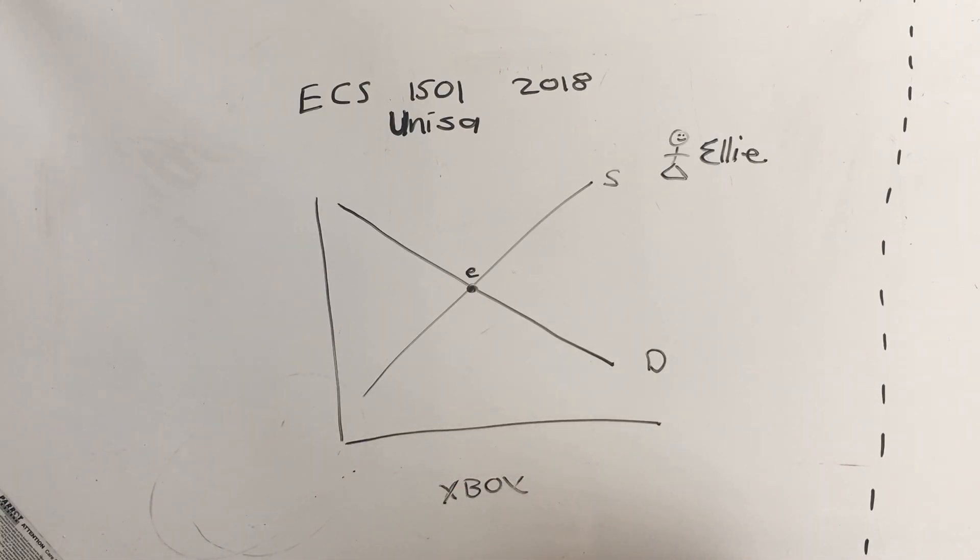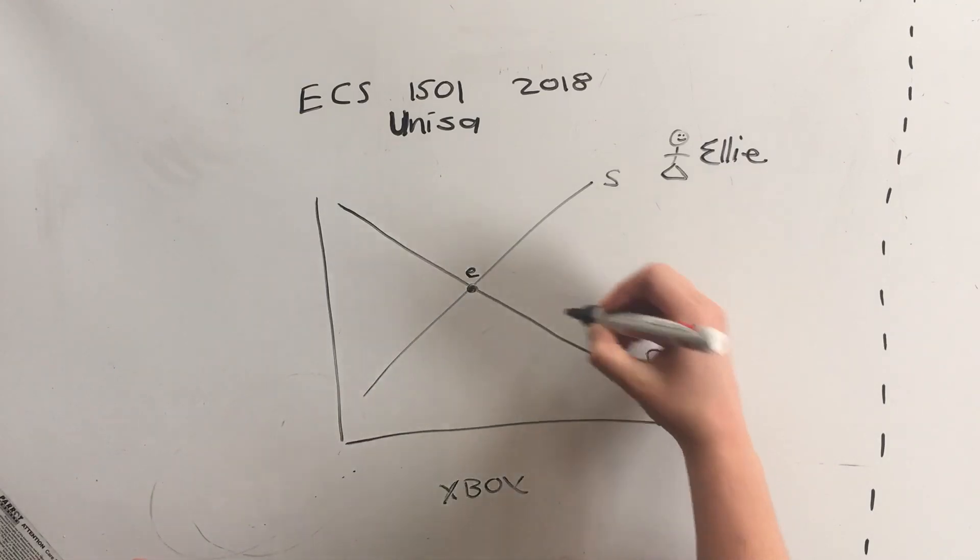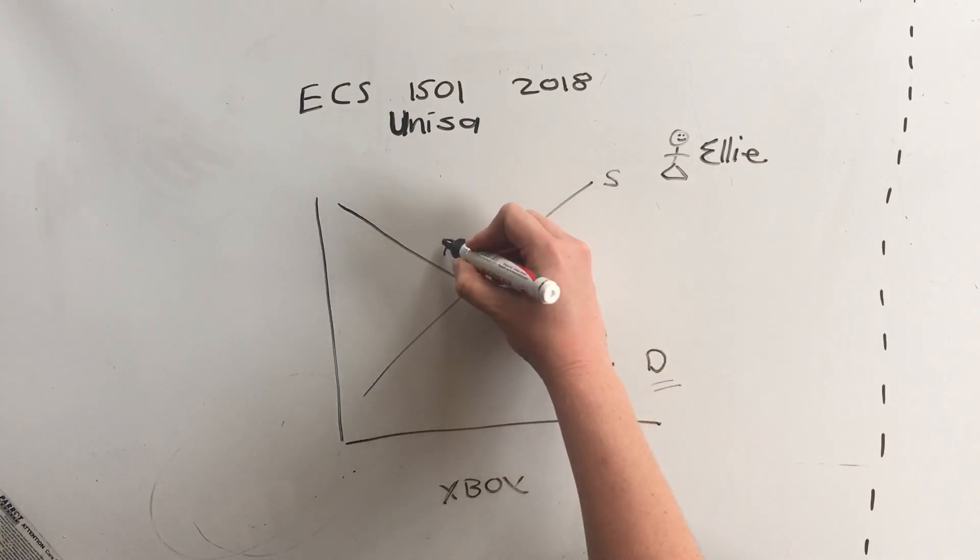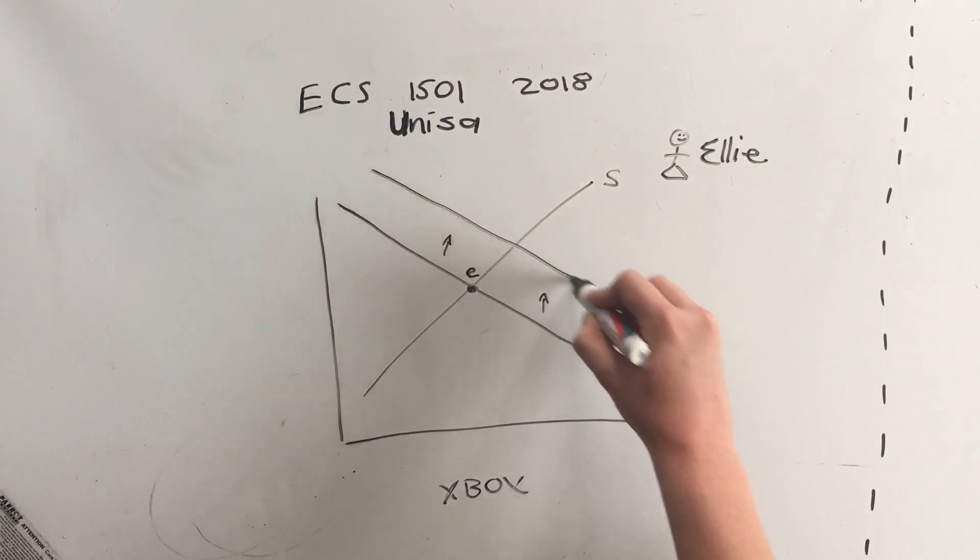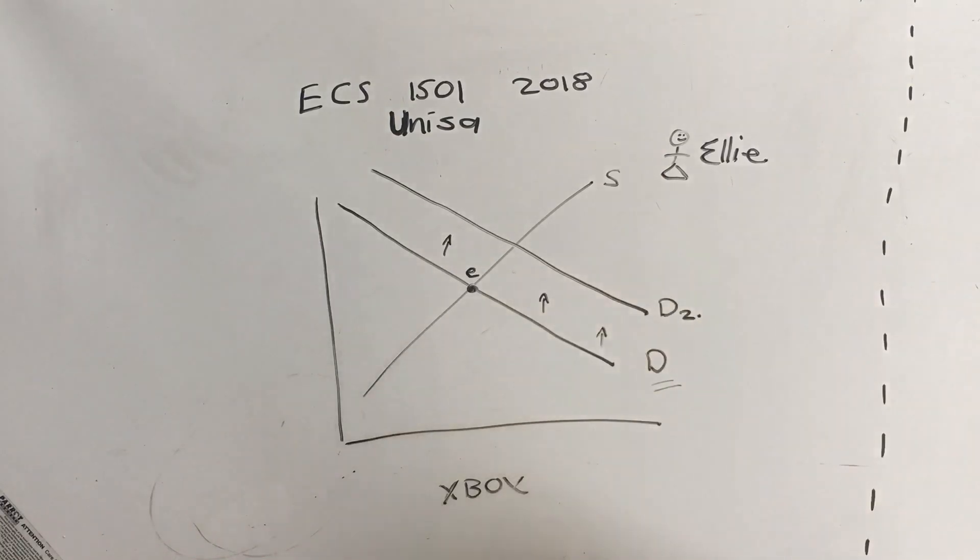Now let's say this year there was a very big intake of students into the University, so there are just more people in general because of the grant funding and all of that stuff. So our demand curve, the whole curve, there's just more people, is moving up and there is our new demand curve.